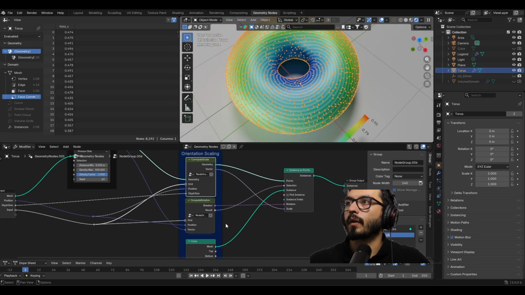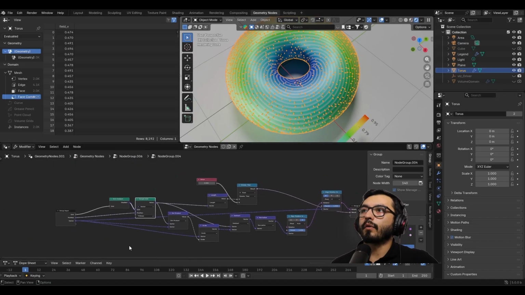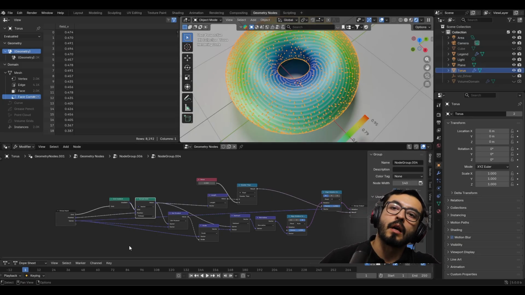Now we go to the rotation, and for the rotation we will just use the equation in which we can compute the vector gradient of the scalar field. We will now project this gradient along the normal.